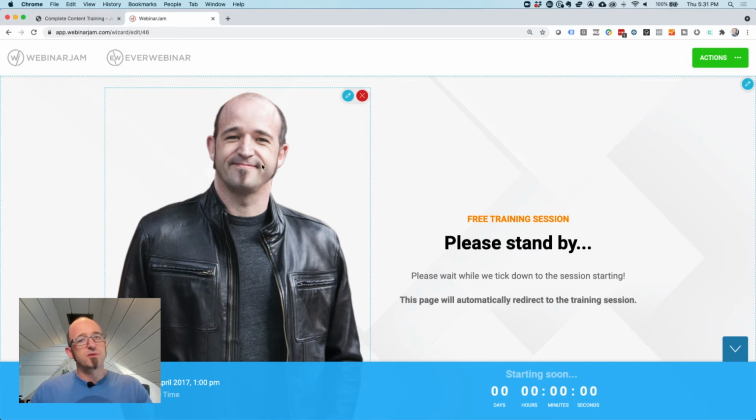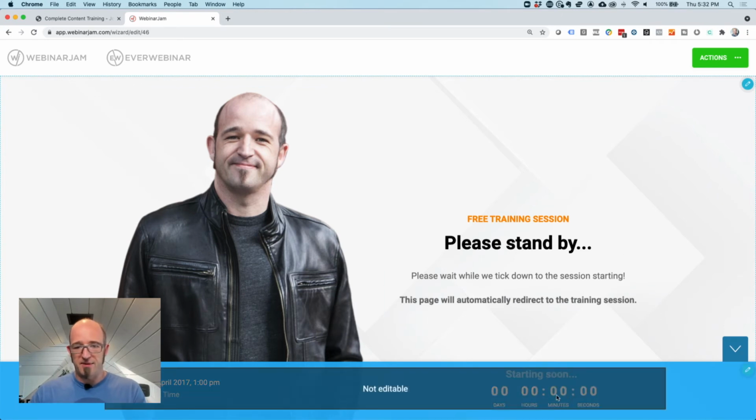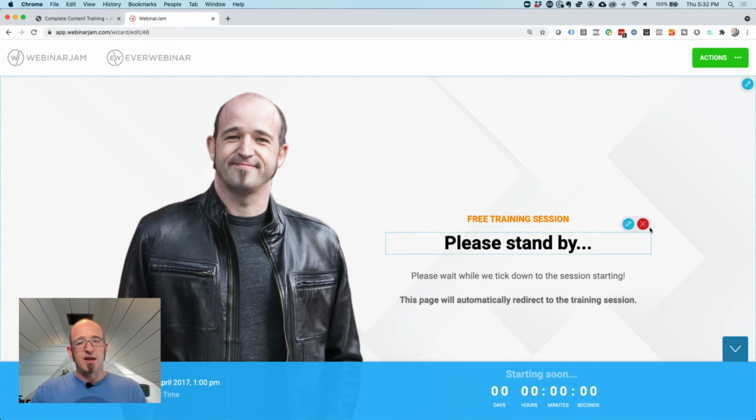Now, what is the difference between a thanks page and a countdown page? So the thanks page is where people get redirected when they've confirmed the session, all right? What the countdown page is, it's essentially the lobby. They'll sit here waiting as this ticks down. And then when that has ticked down, it will automatically reload the page and they'll see a big play button that they click on to start the automated webinar session. Now, I wish that EverWebinar would just redirect directly to this page, but they don't seem to have that option.